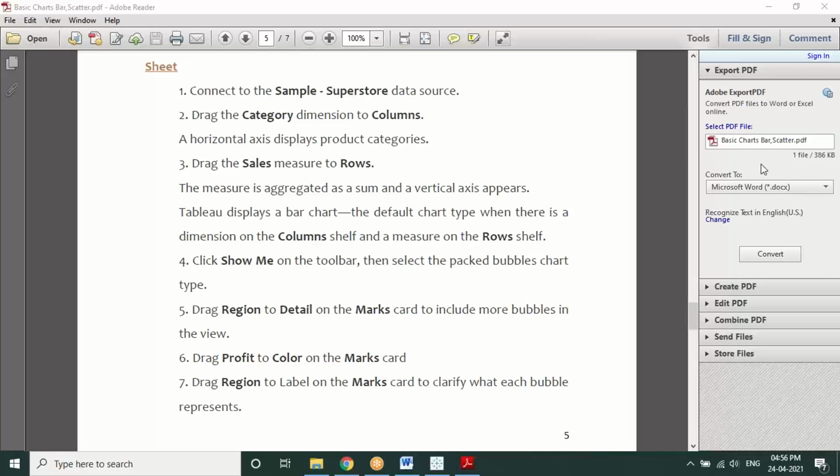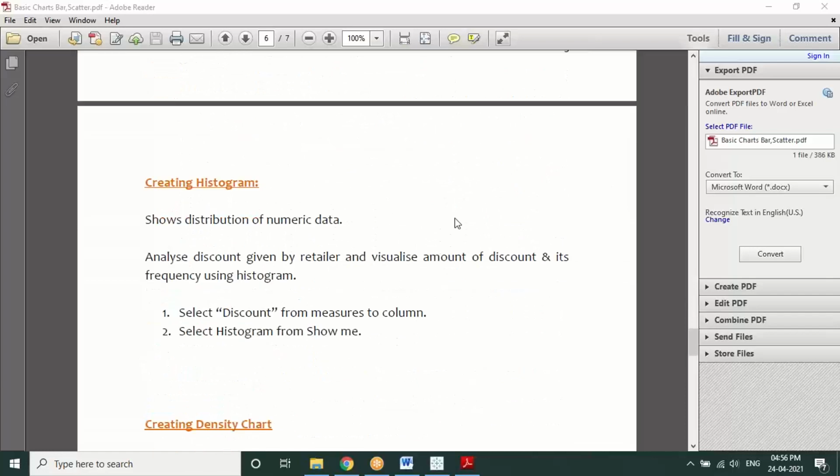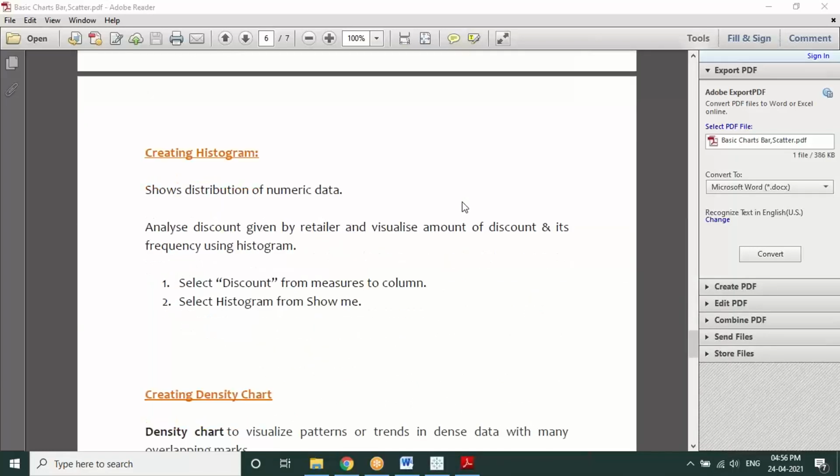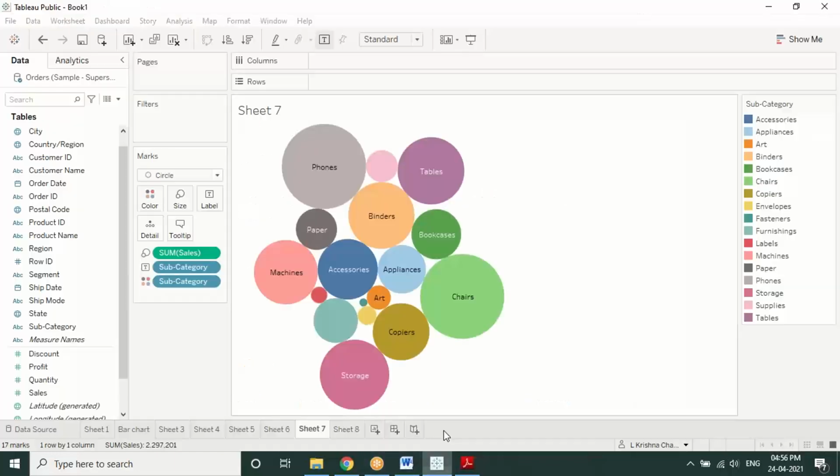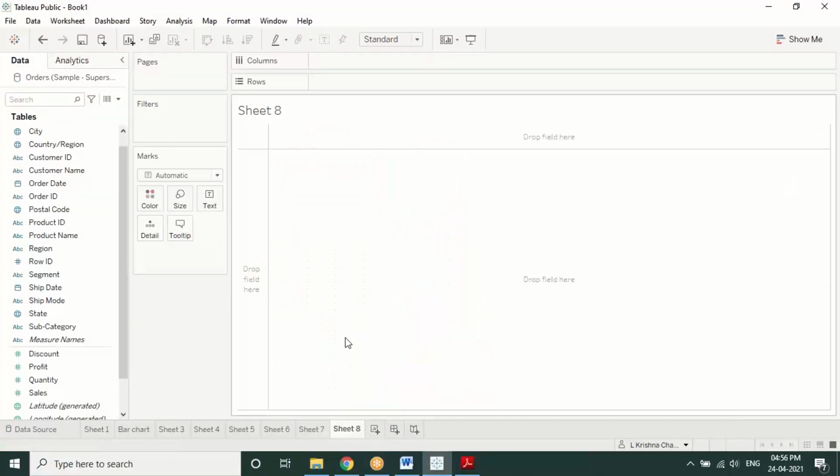Krishna, in the histogram, how do we decrease the bin size? Which one? Histogram. When we plot it, by default it is taking some bin size. How do we change the bin size, Krishna? One second. Histogram. What have you taken?